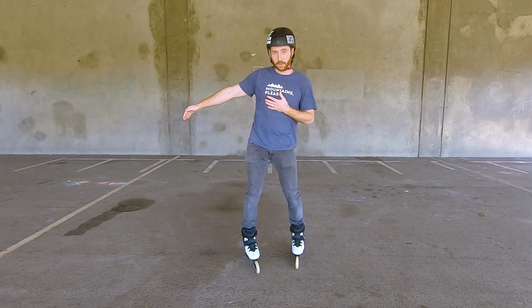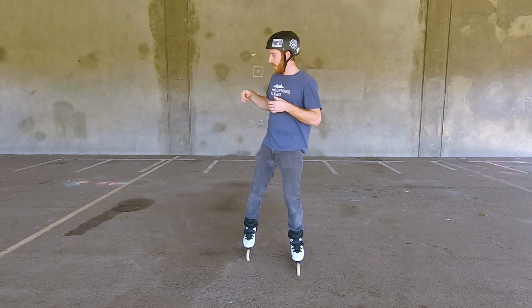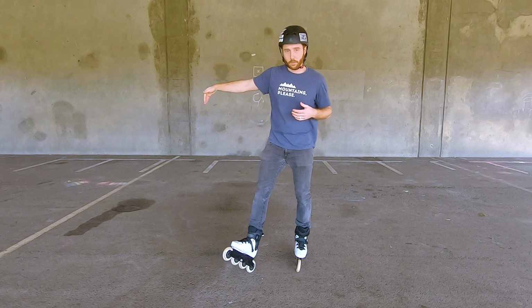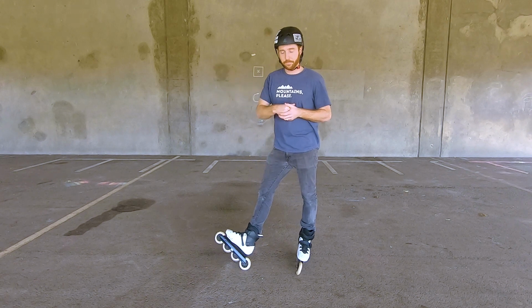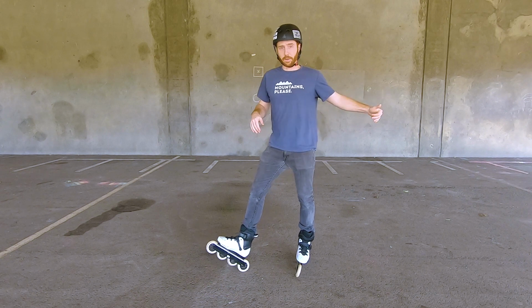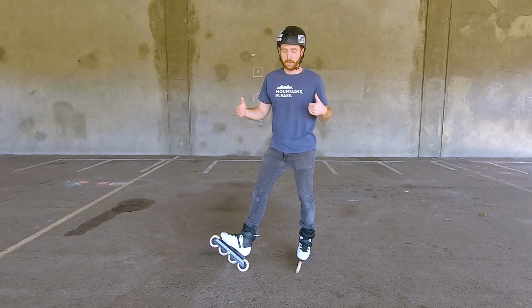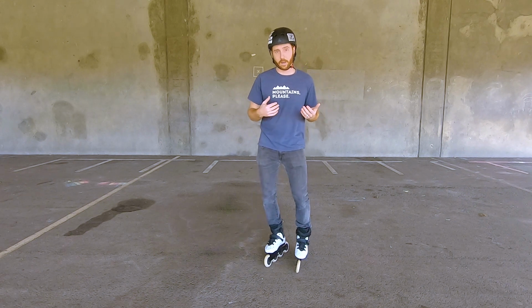So the next thing we're going to do is, there's a white line over here. I'd pick something or put something up that you basically say is a road that you cannot cross and you need to stop in front of. And we're going to basically practice stopping in front of that to get an idea of how fast or how much room we need to stop with this drag stop technique.